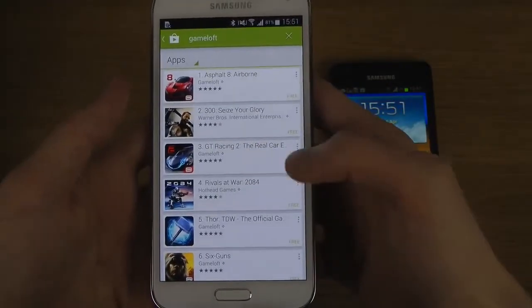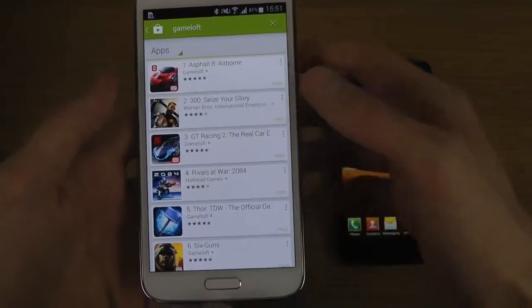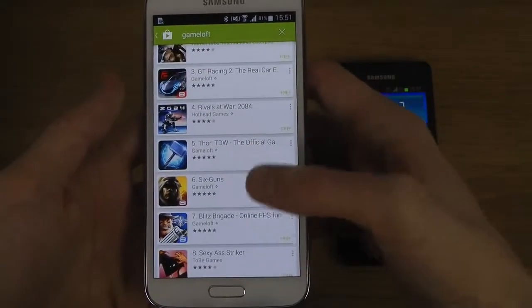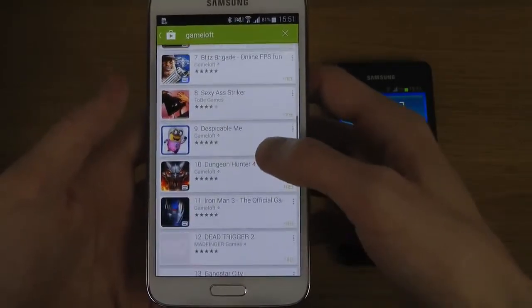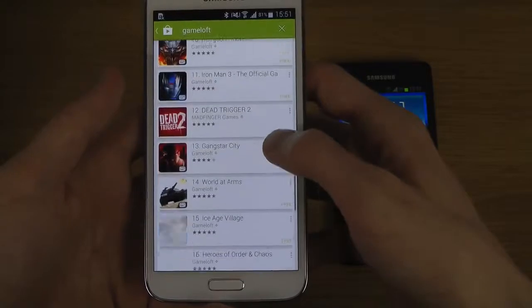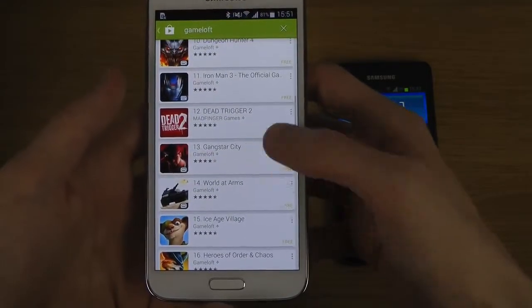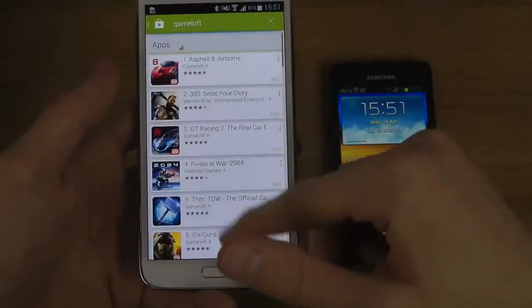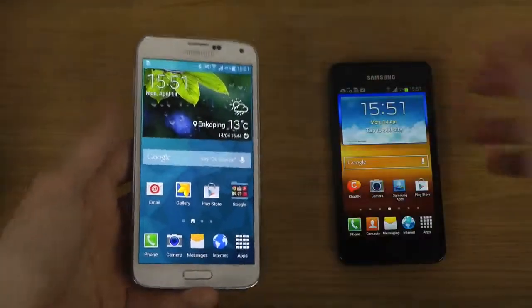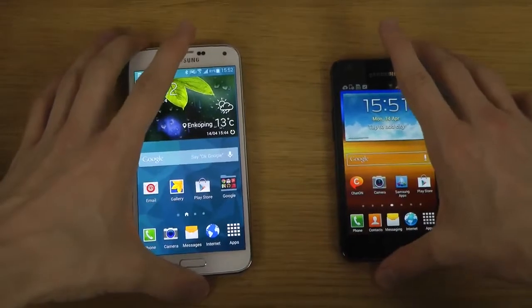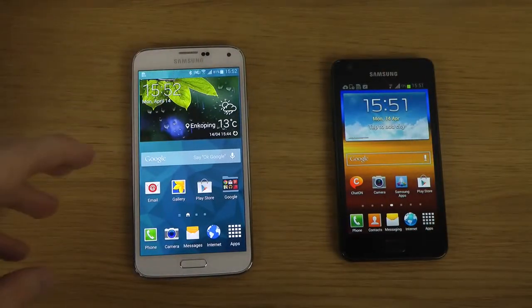So you have GT Racing 2, you have Asphalt 8, you have Rival Knights, Six Guns, Blitz Brigade, and a ton of games, Iron Man 3, Dead Trigger, or no, that's not from Gameloft, but Gangstar City. It's a lot of games from Gameloft, and usually Adreno performs really well at those games, so that can definitely be something fun and a good little thing to know.